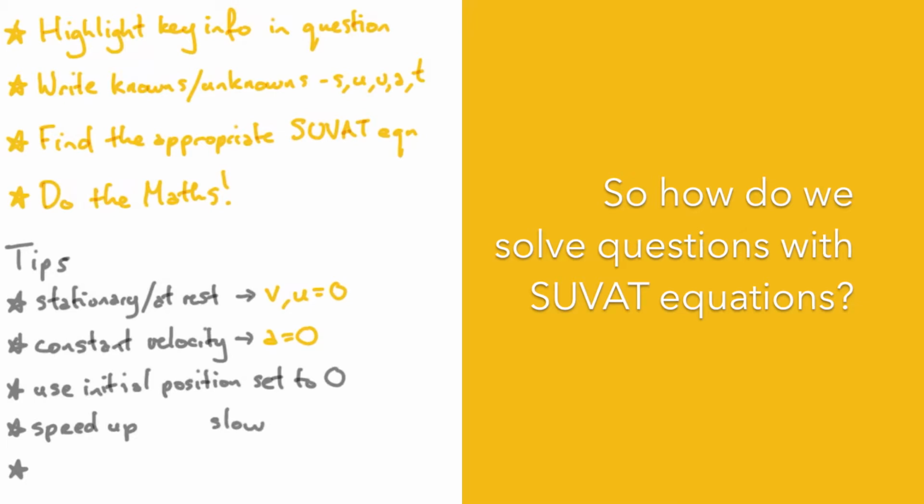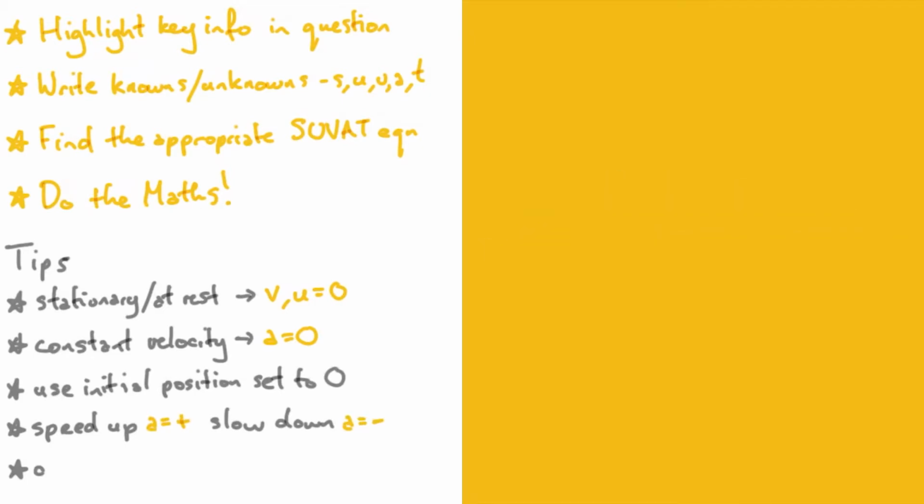If we speed up or slow down, when we speed up, generally we mean the acceleration is positive, and slow down, the acceleration is negative. And also define what the positive or negative direction is. This is usually defined by our velocity, or where the direction of velocity is at the start. So U, the initial velocity.